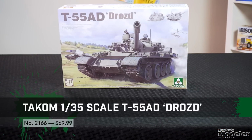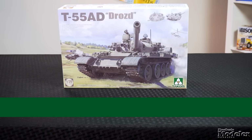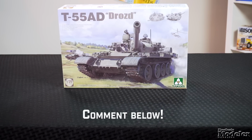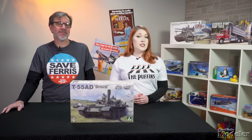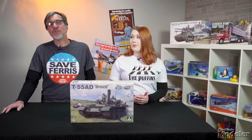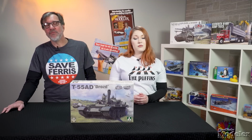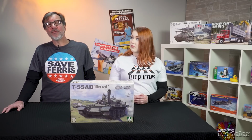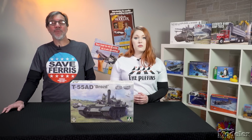The latest in Takom's long line of T-54-55 tank kits, this one represents a small subset of the vehicles that were fitted with the Drozd, or Drozd, I'm not sure how it's pronounced. Let me know in the comments if you know how it's pronounced. This is an active protection system that fires a missile at other incoming missiles when they're aimed at the tank. It was primarily deployed by the Soviet naval infantry. Use in Afghanistan showed it was effective at protecting the tank, but often resulted in collateral damage amongst nearby dismounted infantry.